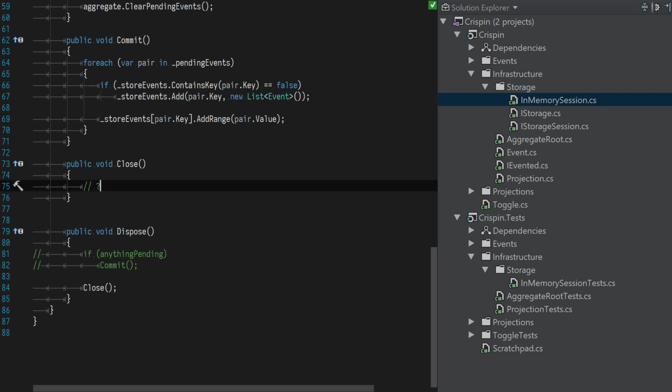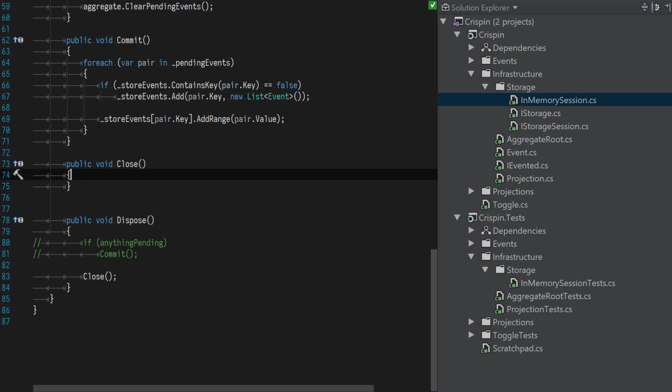If you close a session, you've got pending things to commit. Should that throw an exception? Or is it literally the same as calling dispose? I think it is the same as calling dispose. So I'm going to get rid of it.